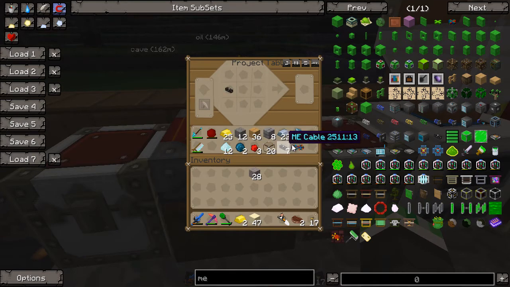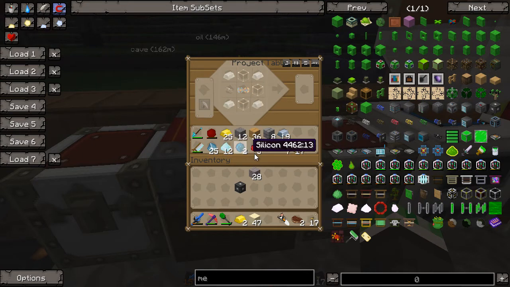We need one of these, our conversion matrix, some glass, and some iron. Not too difficult resource-wise. Most of this stuff isn't really difficult resource-wise as long as you have enough quartz available. It's mostly gold, diamond on the storage drives, but everything else is pretty reasonable. The basic processors are probably the most common use of gold, and everything else is just iron, glass, and other redstone and other materials. So we've got this guy.